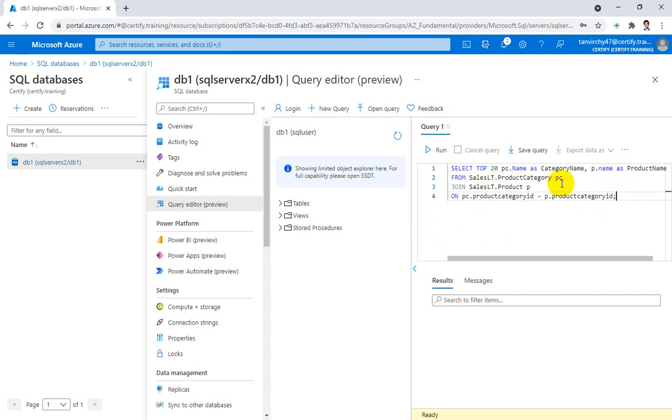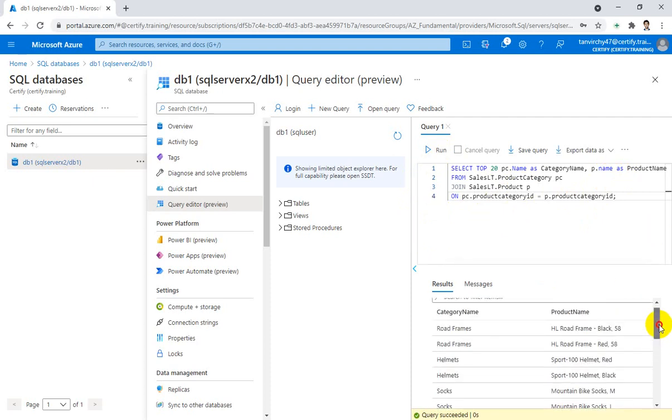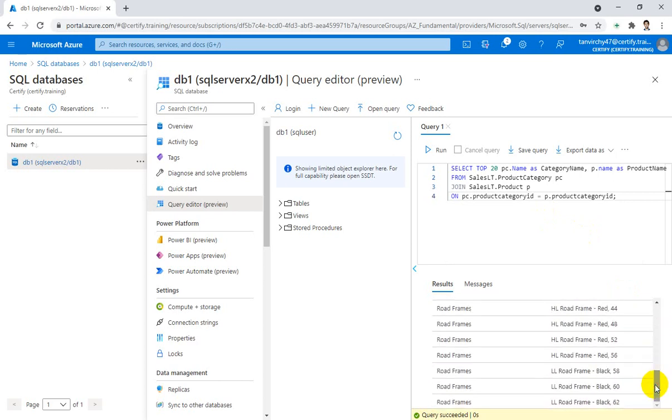So we can use this line of command to run our query. So our query code is running, and as you have seen, as per our query code we have found the category name and product name. A query succeeded message is appearing.